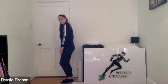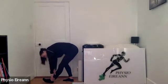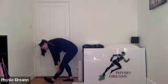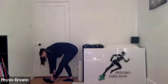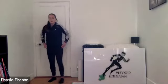Right leg in, left leg now out, toes to ceiling. Two hands sliding towards the ankle. Hold in. For four, three, two, one. Halfway up. And again, back down a little further as able. For four, three, two, and one. Coming all the way back up.